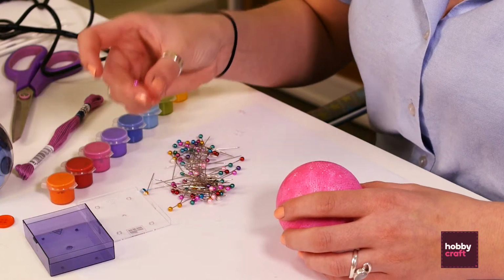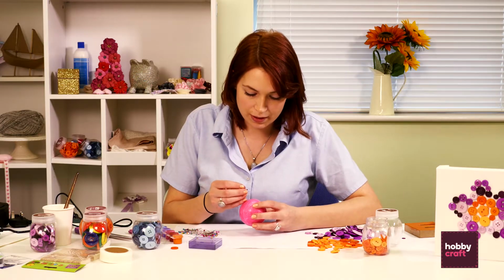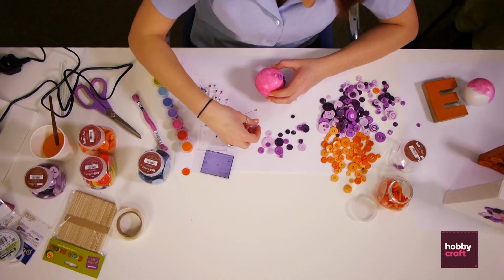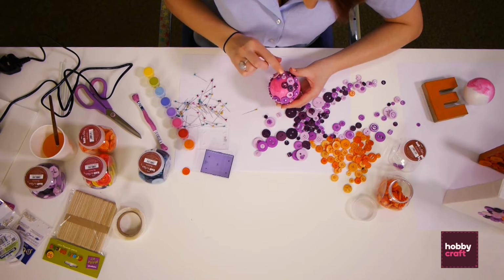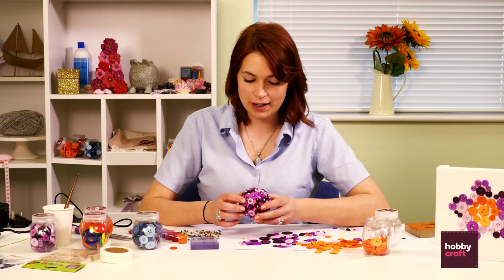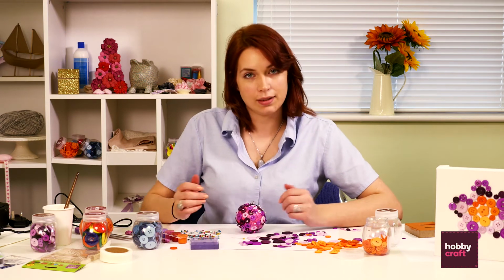So I'm going to be choosing the pink and purple pins to go with the purple buttons. So pop the pin through one of the buttonholes and then into the polystyrene. And then continue to do this, working your way all the way around the bauble and then up each side. So once you've covered your bauble with your buttons, you can either add some embroidery floss or some ribbon to hang it up, or just keep it as an ornament like that.